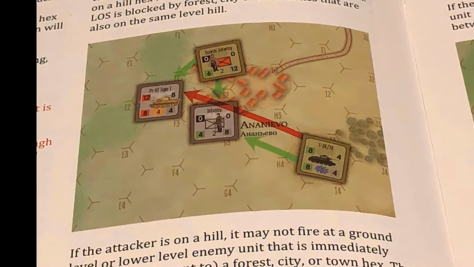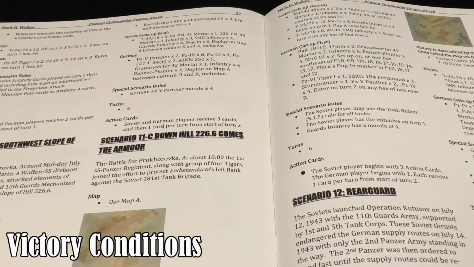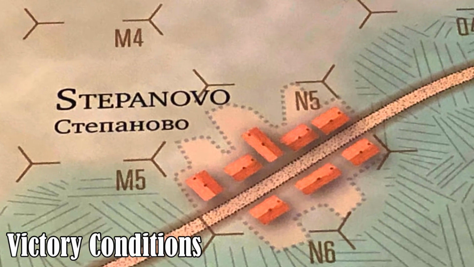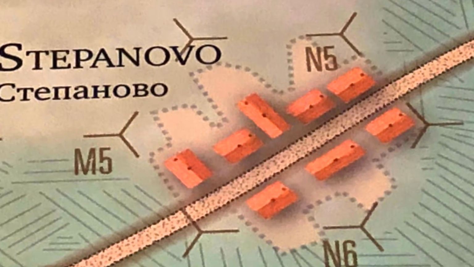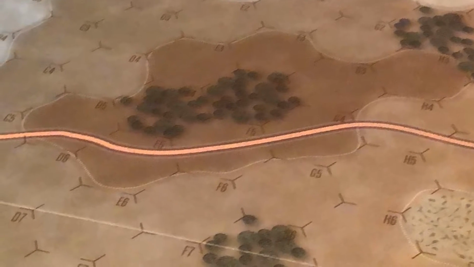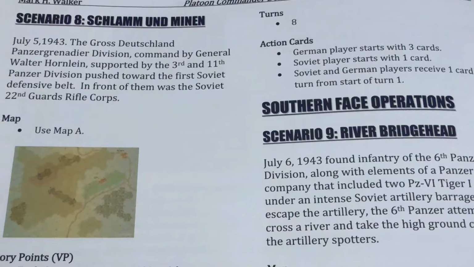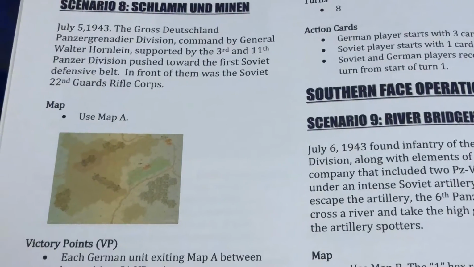In each of the scenarios in the game, the victory conditions are specified. In some scenarios, victory is achieved by control of certain towns, cities, or hill spaces. In others, by control of certain parts of the map board. And yet in other scenarios, victory is awarded on the basis of victory points.